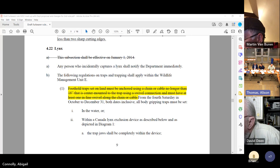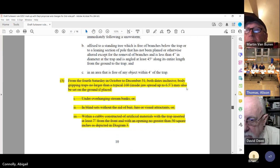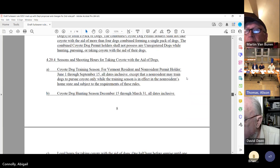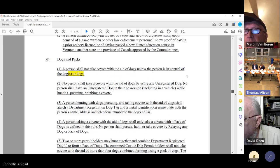Okay, discussion. Hearing none, all those in favor say aye. Aye. Aye. Opposed? The ayes have it. So we would like to go back to dogs and packs, number 5, page 8. Section 8.5 is not highlighted, but we talked about this before.